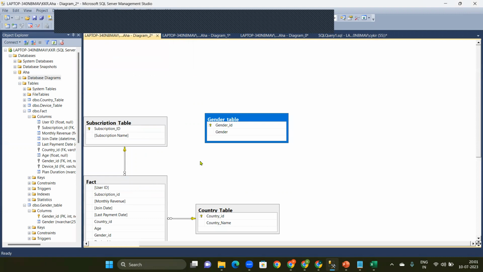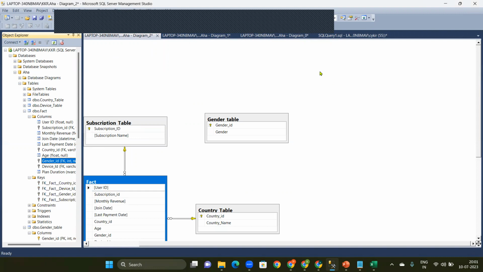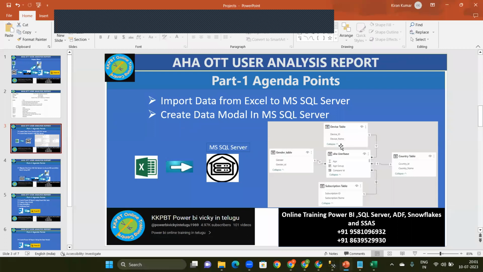Actually, this one is also working fine, but there is some server issue. Okay, fine. We have to create a relationship between these tables. See this one: in the fact table we have added the foreign keys. All are fine, so this diagram is also completed.